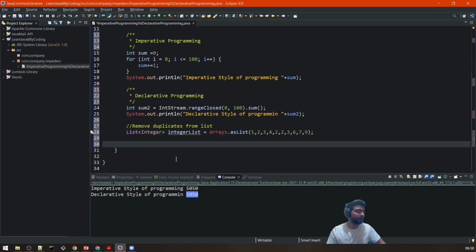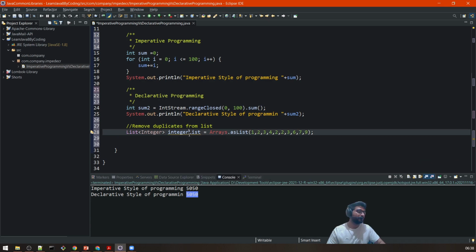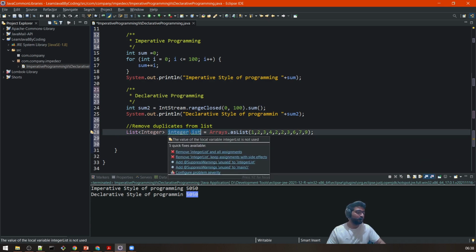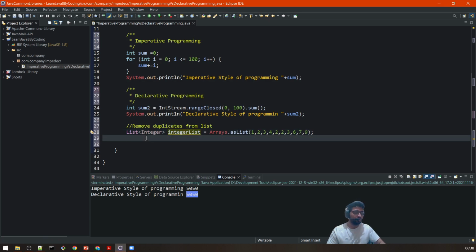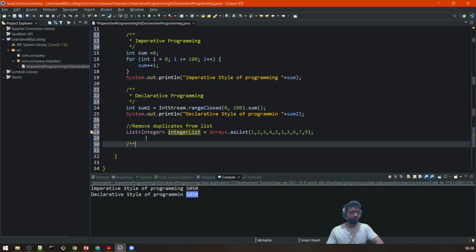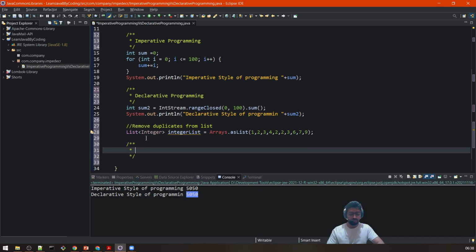Now we will see how we can remove duplicates from the integer list using both imperative programming and declarative programming. First I will comment it as imperative programming.